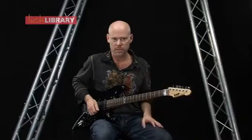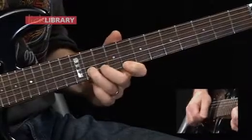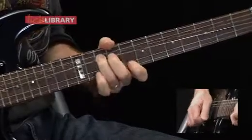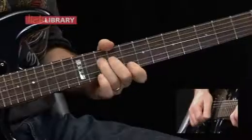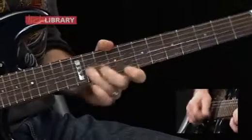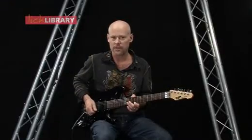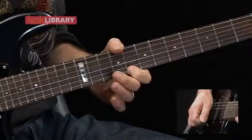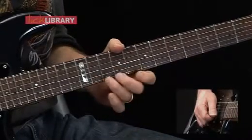And we can combine these two ideas to create a lick something like this. So what I did here was start off on the 8th fret of the high E string, and then I bent a whole step from the 11th fret of the B, and then back to 8 on the high E.